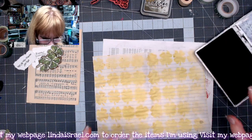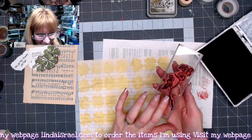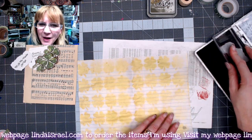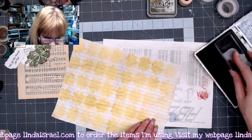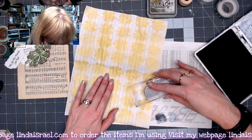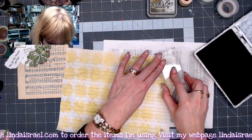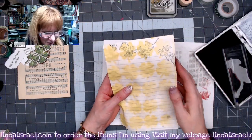I had to get everything set up the way I wanted. The first thing I'm going to do is use the flowering branch stamp from Beeline Designs with archival black ink — jet black. I like this look when I do it across the corner of a page. I'm going to rotate my page just a little bit and stamp this little flowering branch. I just like the way that looks — it kind of gives just a little decorative touch.